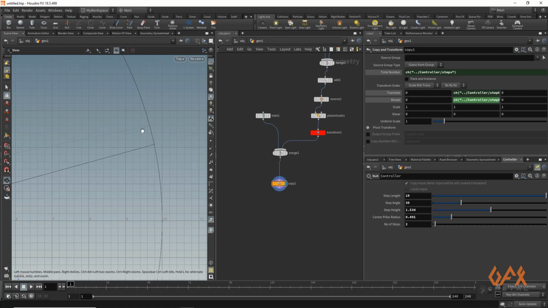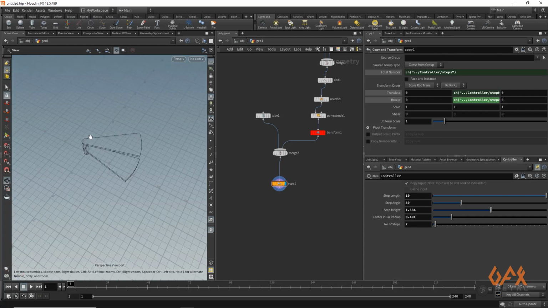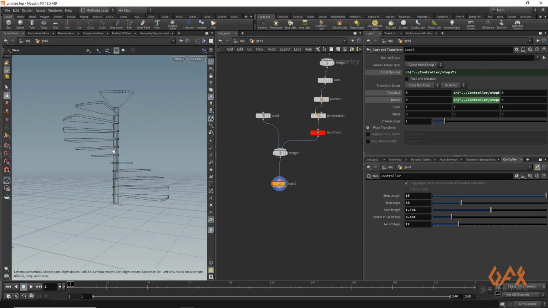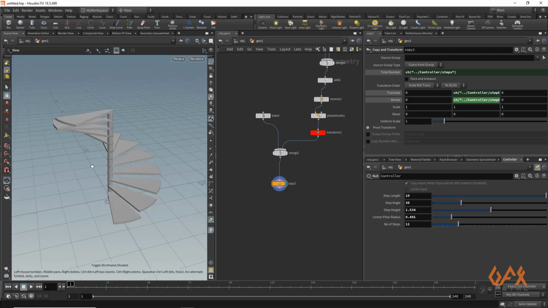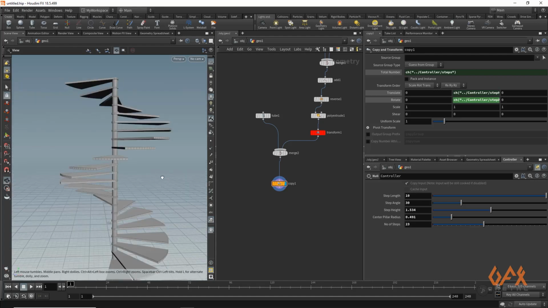So now see, we get something like this. And if I move into perspective view and apply like this, we get something like this over here. Okay, so we create our first stage.